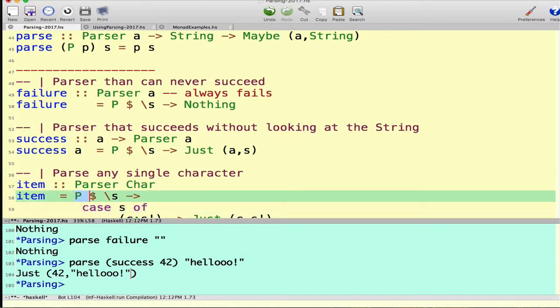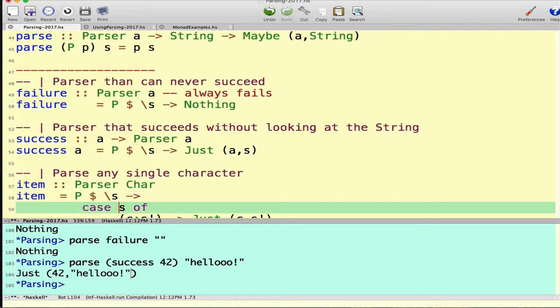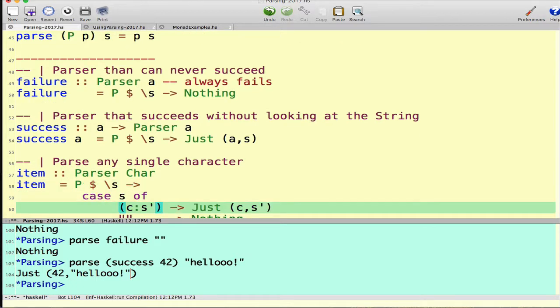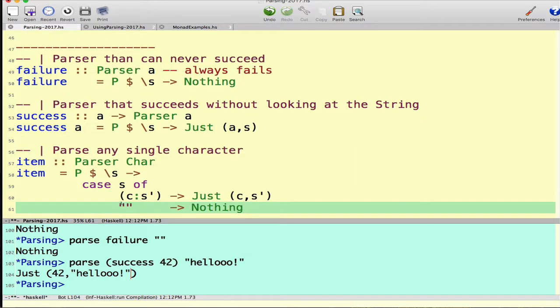It's a parser containing a function which in this case looks at the string. If the string starts with a character c, then it returns that character c and the rest of the string, so Just of that. Otherwise, if the input was empty, then it fails. So it only fails when there's nothing to parse. Otherwise, it grabs any character.